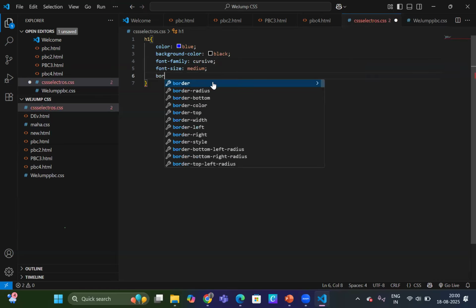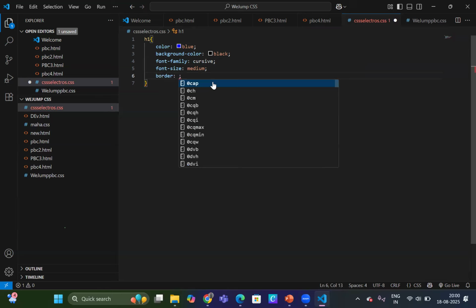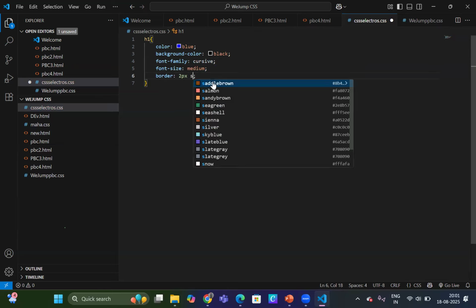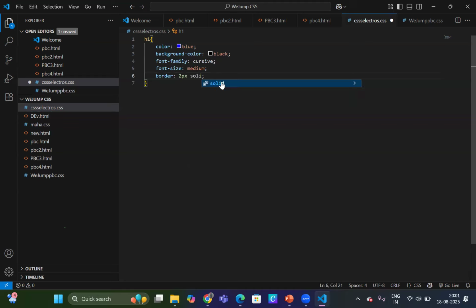Border 2 pixel, solid. Which color? Brown. Solid brown. Okay, so this is enough, I think. After that, what can we do now? Next one is the paragraph tag.